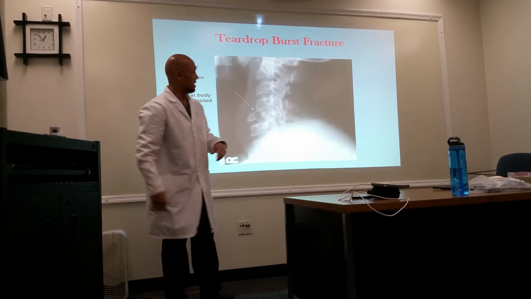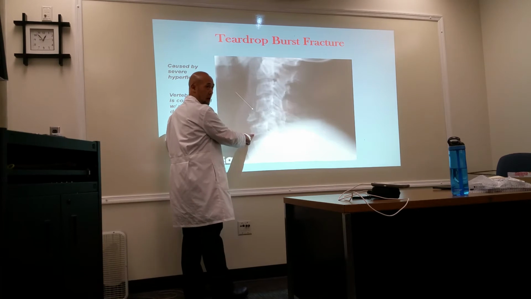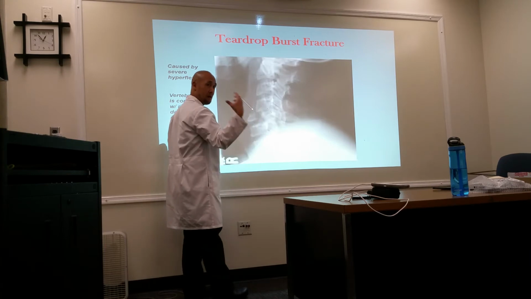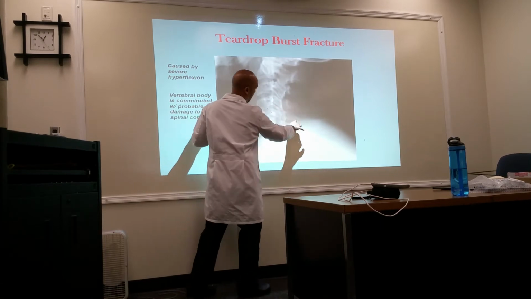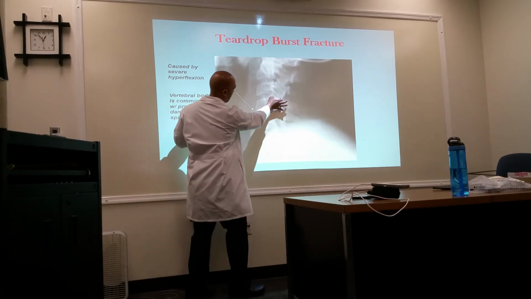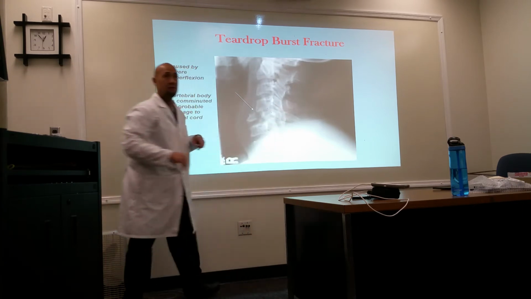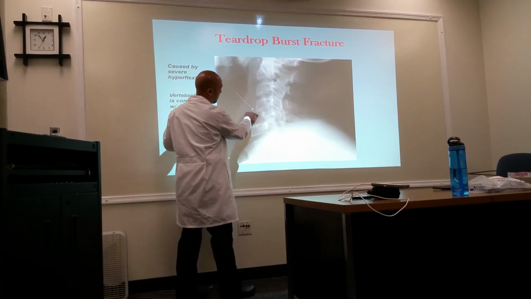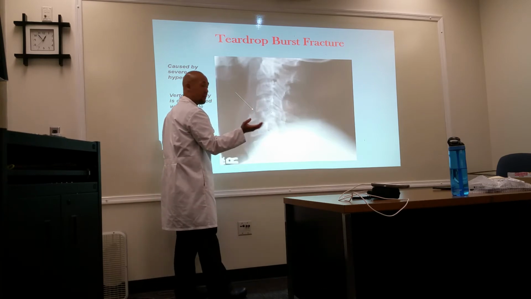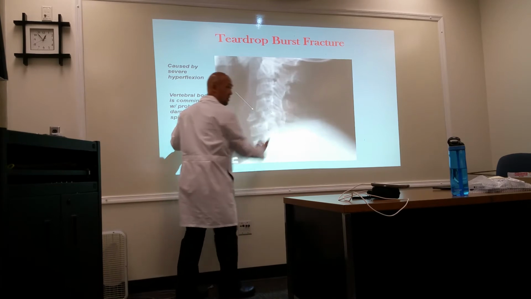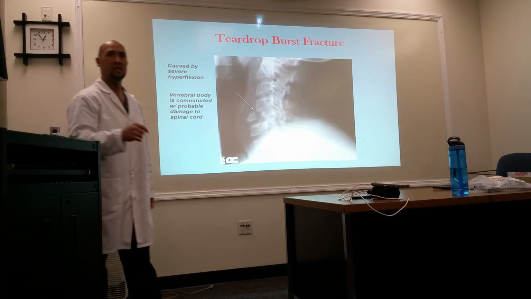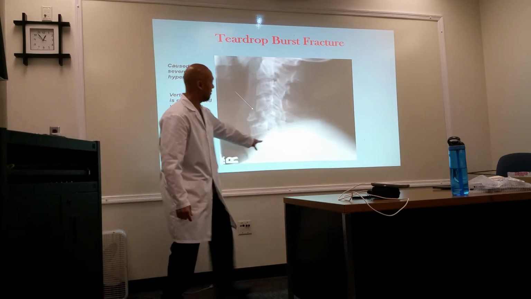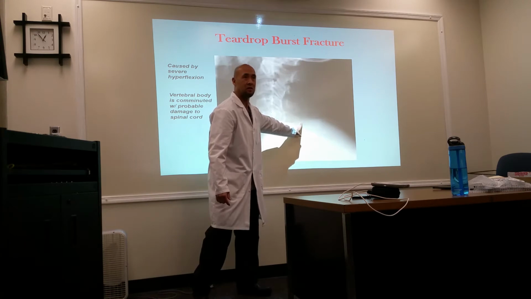So what I'm trying to get at here is you may have some fractures to the body, and it's okay, because the vertebrae can still be stable, because the spinal cord is over here. You can have a fracture of the spinous process and still be okay because the spinal cord is over here. But if you have a fracture here which extends towards the pedicle and also the lamina, now you can have some issues. How many of you have done C-spines and seen fractures at the body or at the spinous process? You haven't yet? Oh, okay.